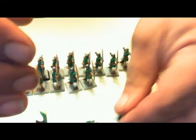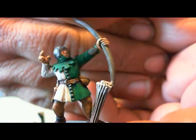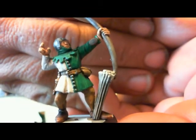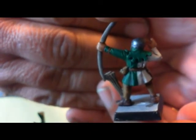The archer unit's going to have 2 styles of archers. You have the front rank, which, let me change hands here. Front rank archers, which have their arrows stuck in the ground. 2-color combination. A little highlight and shading on all of them like that right there. It didn't turn out too bad. And they also have this style.